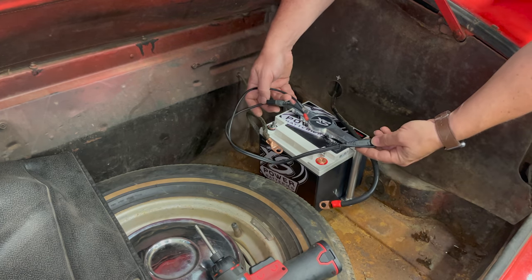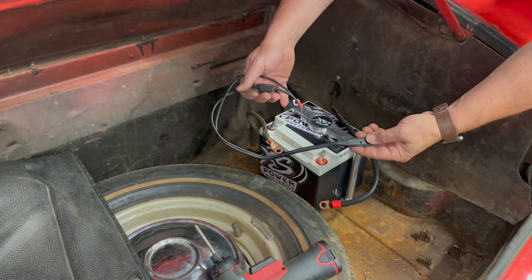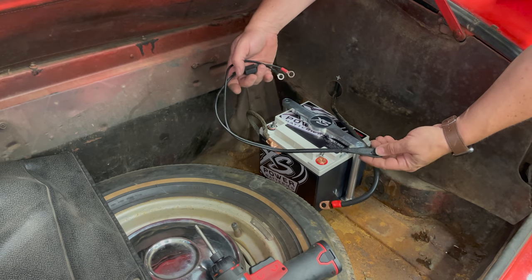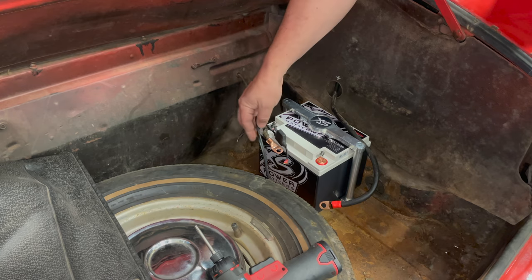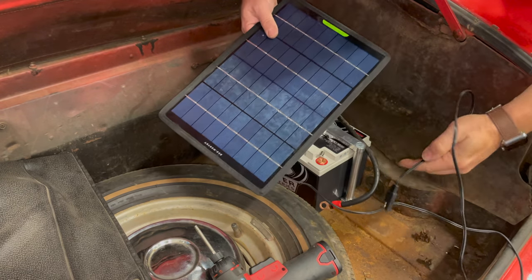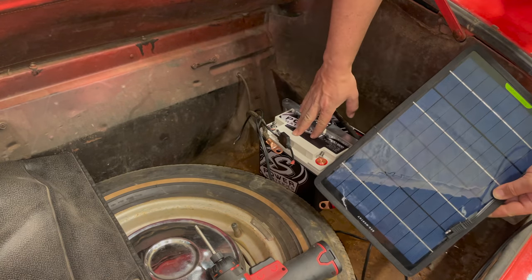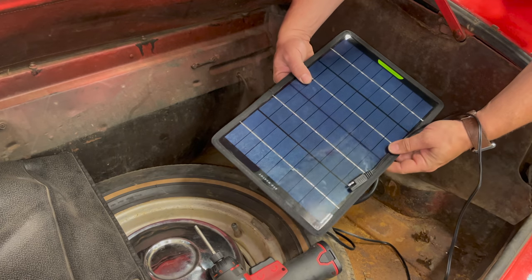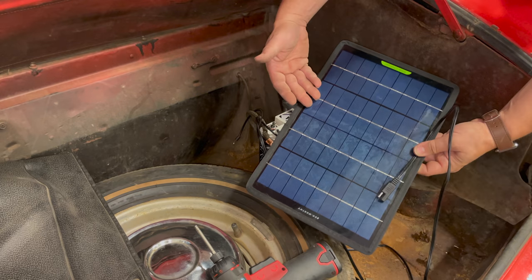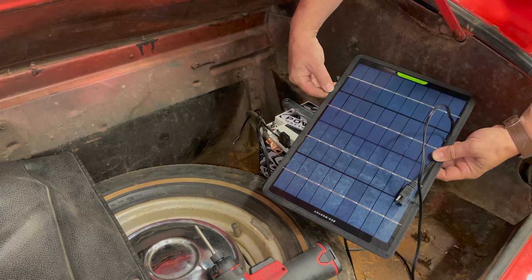The battery cables get held in place by these bolts that go through into the terminals here. Normally my installation of these would include a ring terminal to battery charger adapter so that I could put my battery tenders onto these and make sure they're always charged up when I want to drive the car. These are great because you can connect your battery charger to them and also connect them to a solar panel. If you're storing your car outside and you switched over to an ultra capacitor, putting a solar panel on it to make sure it's always charged up is a great idea. The solar panels actually work incredibly well when paired with ultra capacitors, and I'll cover that in another video.